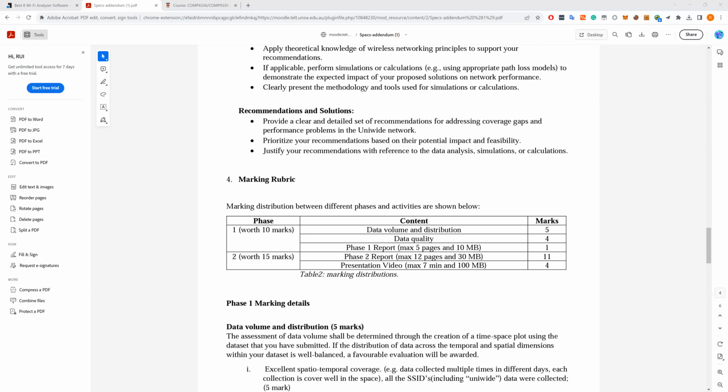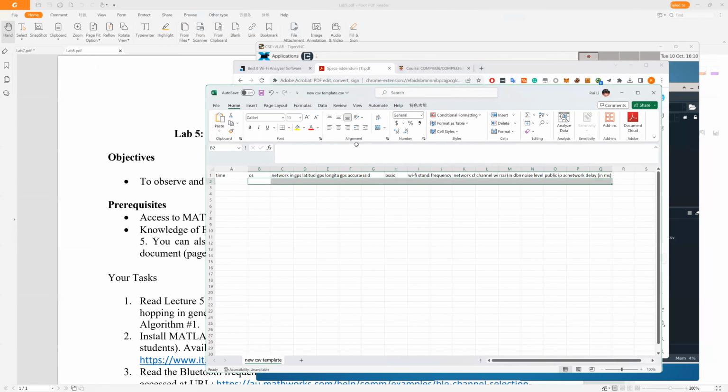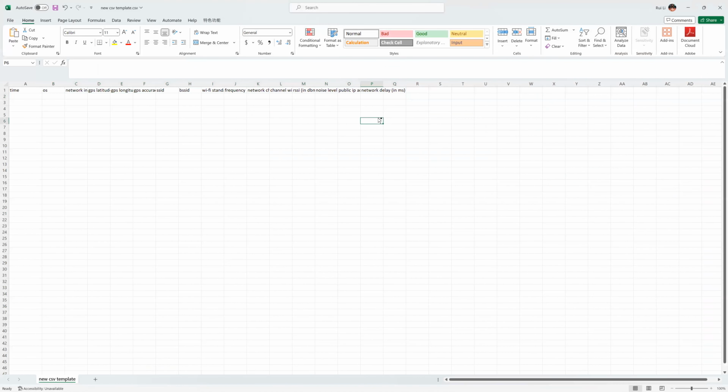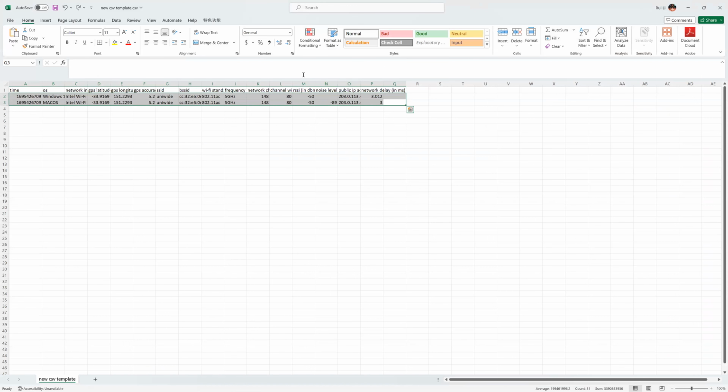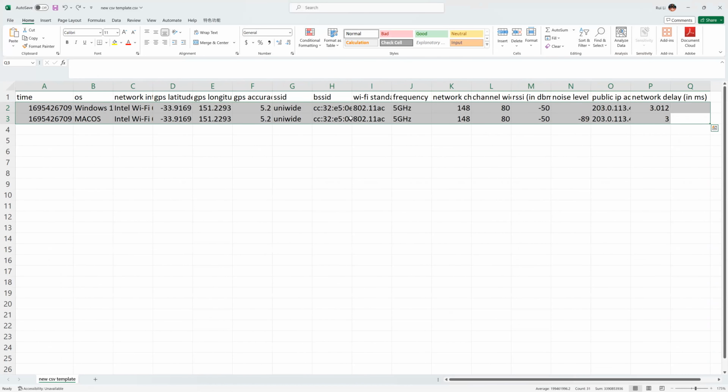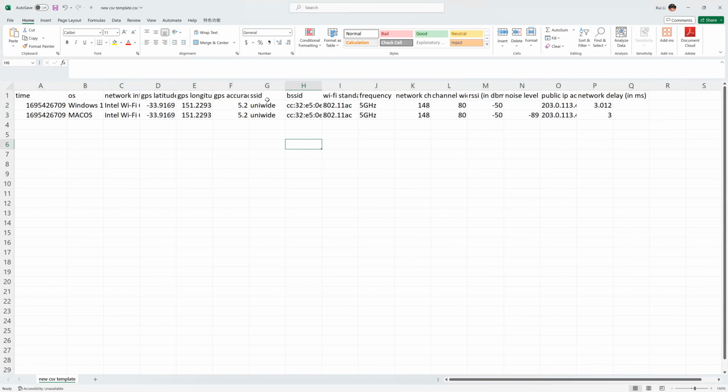Do we need to write completely the same as the example, or is 5HZ okay? Like this one. So what do you mean? The frequency.